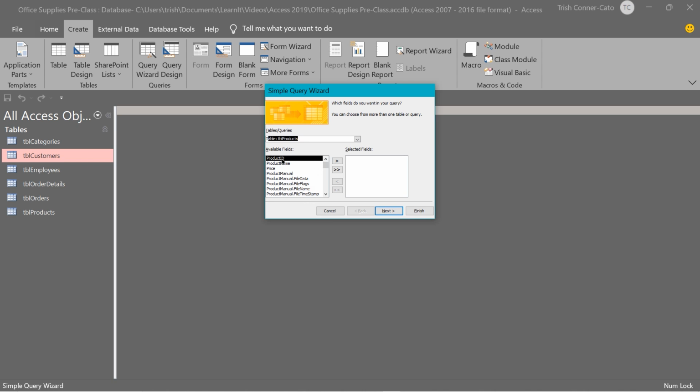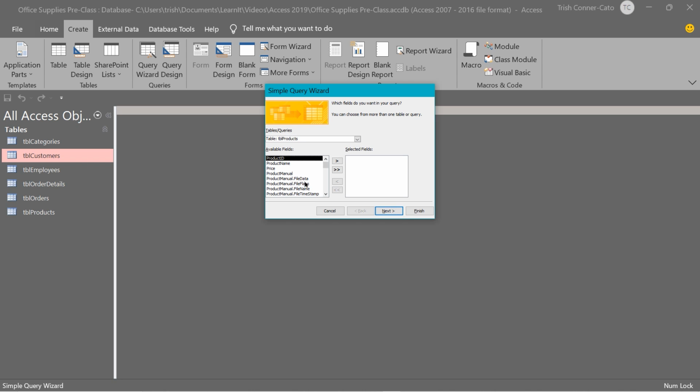And once you select that, it'll show you all the available fields on the left-hand side. Okay. And because we added a product manual file and attachment, you have all these other things. They're not going to pertain to what we're doing right now, but we had the product manual field, and we added an attachment. So it created more fields, subfields to that product manual field for us.